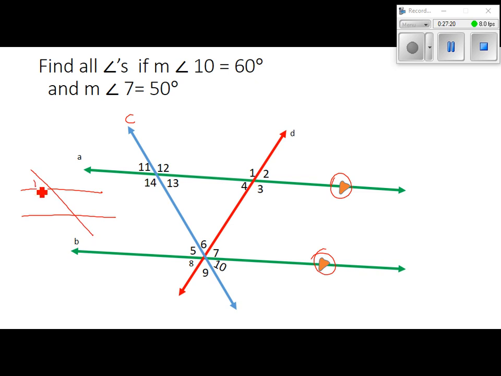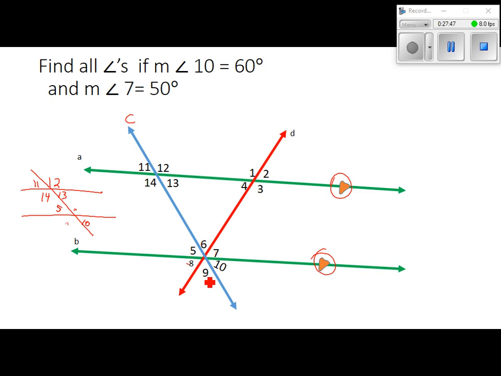this is angle 11, this is angle 12, this is angle 14, this is angle 13, this is angle 10, but here you've got to be careful with this angle and this angle. This is angle 5 over here. These two angles are 6 and 7. That angle's 6 and 7 together, and then the bottom part's 8 and 9 together. So you've got to be careful when you're looking at this.